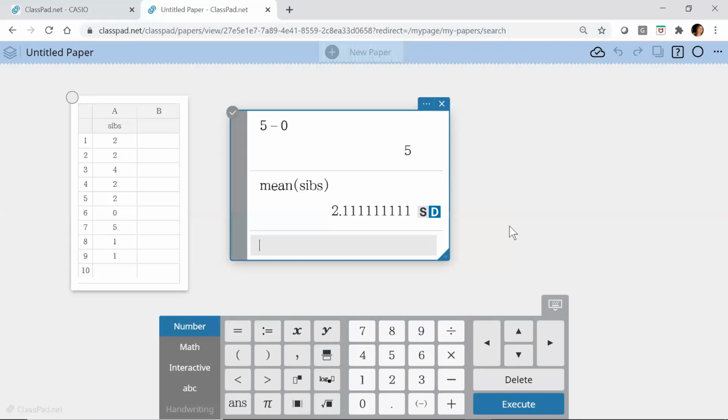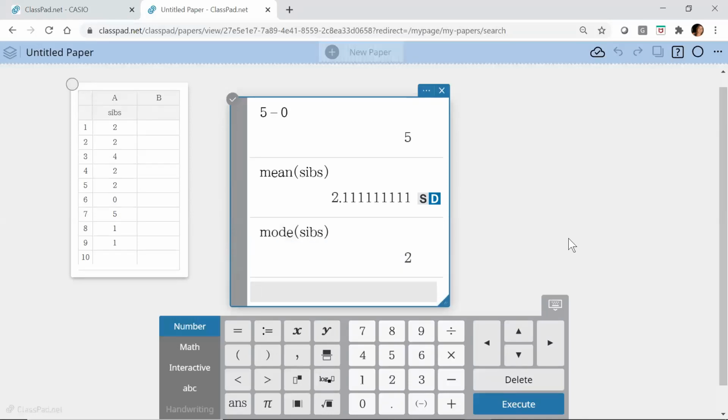So I'm going to ask everyone right now to do what I just did and find the mode of this. So type in that word mode and use your label and see if you can come up with the mode. I'm going to give you just a couple seconds to do that if you've not done this before. Hopefully you can just look at this and see that the mode is 2, but we could verify, and as a teacher I'm going to demonstrate. So mode of SIBS is 2.